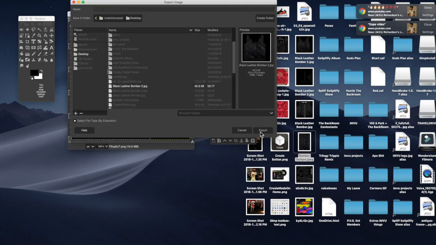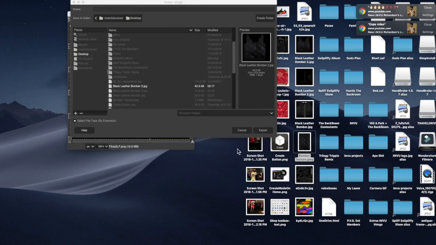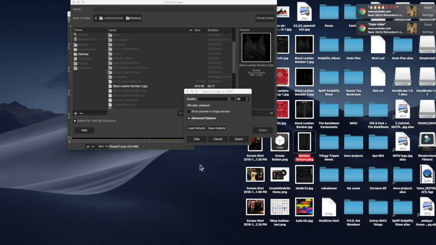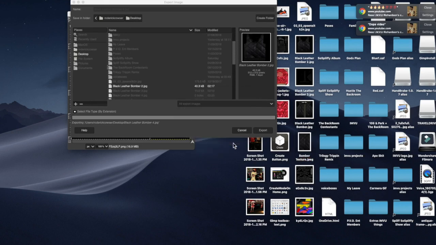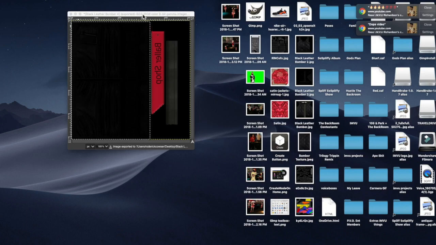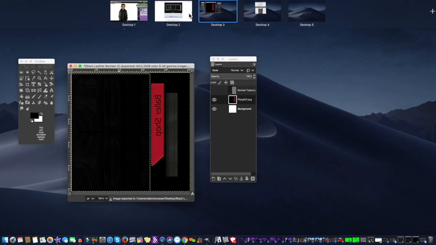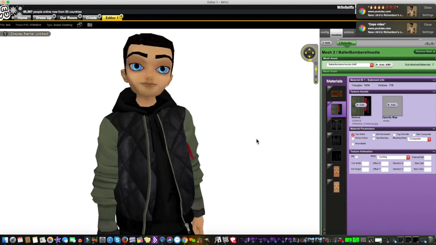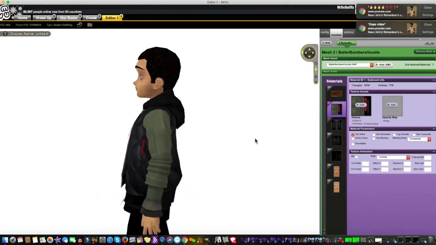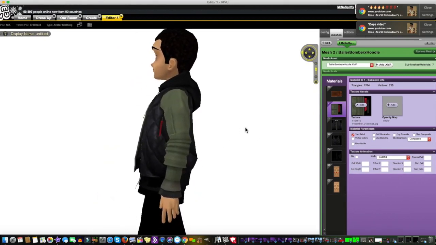Press enter. Here go that trick, remember? Sometimes you gotta click the desktop first. Now you can save it. It can be tricky sometimes. Alright, so now we got the sleeves done. And here goes the drum roll for the finishing touches.